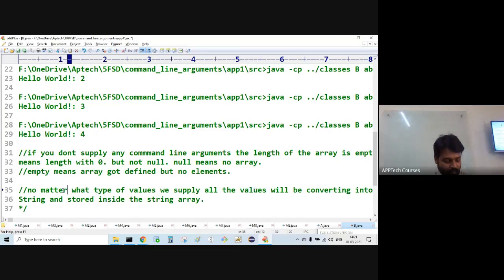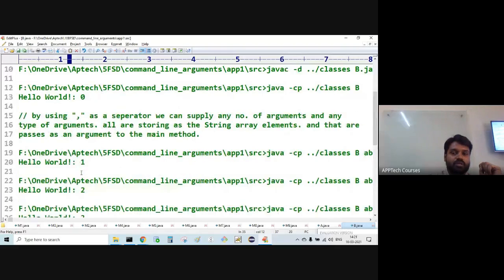It doesn't matter what type of values you supply in the command line arguments, they will be converted into string and stored inside the string array object.